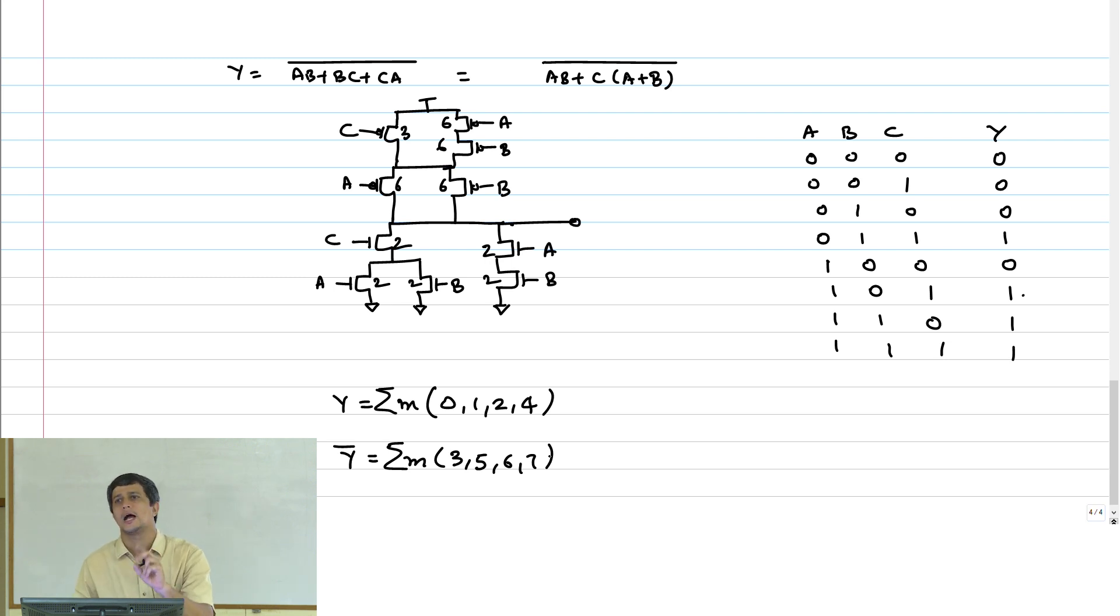Question now is: if I invert the inputs, will the output get inverted? So you look at 0, 0, 0. If you invert 0, 0, 0, what do you get? 7. So you will see that this 0, 0, 0 becomes 7. What about 1? 0, 0, 1, if you invert the inputs, what do you get? That is 6, exactly. This 2, 0, 1, 0 becomes 1, 0, 1, which is 5. And of course, 0, 1, 1, if you invert, you will get 1, 0, 0, which is 4. So clearly by inverting the inputs, the output is getting inverted. And therefore, I can apply the mirroring property here.